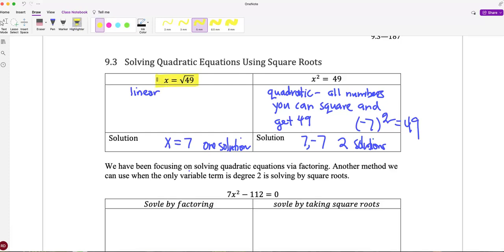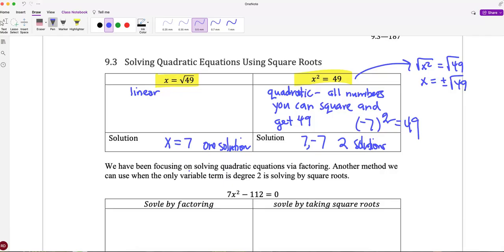This is what number is the square root of 49? That's 7. What number or numbers can you square and get 49? The way we typically solve this equation is when we have x squared equals 49, then we take the square root of both sides. The square root of x squared, and I'm going to get plus or minus the square root of 49. The square root of x squared is the absolute value of x, which is a little bit complicated, but just keep in mind, anytime you're taking the square root of a variable squared, you're going to get two answers here.